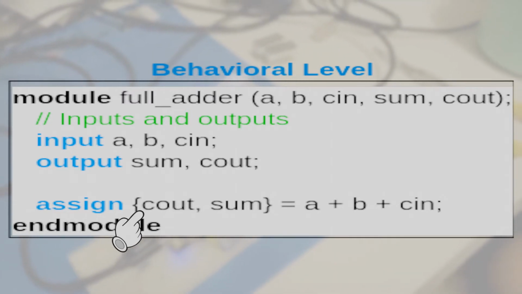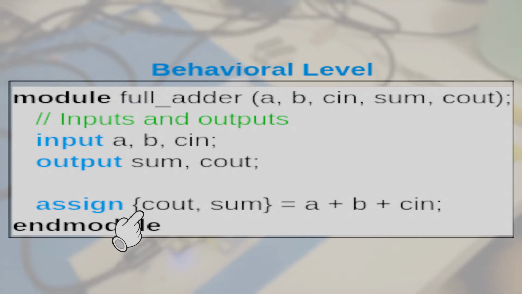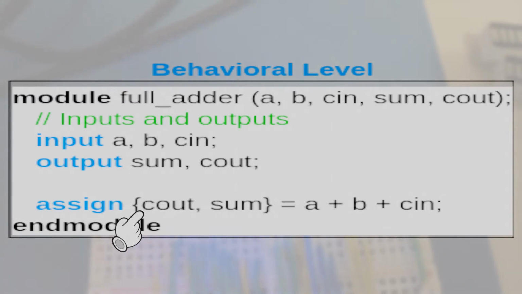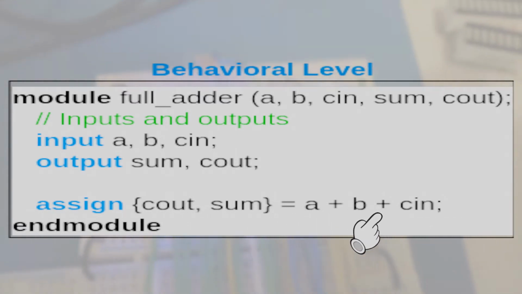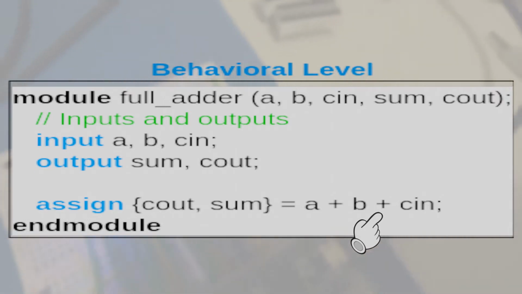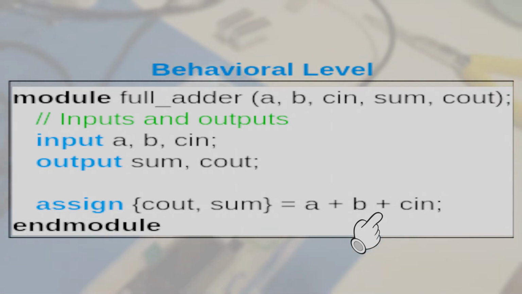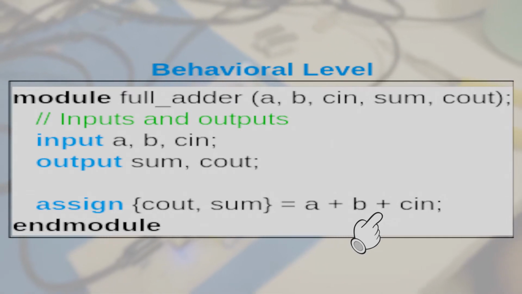Or we could design the ALU using a purely behavioral approach. In this case, the continuous assignment is concatenating the carry out and the sum, but on the right side you'll notice that there are no gate level statements or Boolean operators. This makes it a purely behavioral level approach. As we previously did with the register component, so too, by extension, will we build all of our components using the behavioral model, including the ALU. So how about we go ahead and build that ALU module?